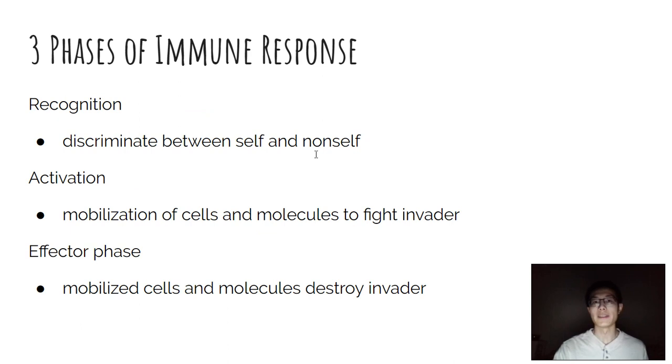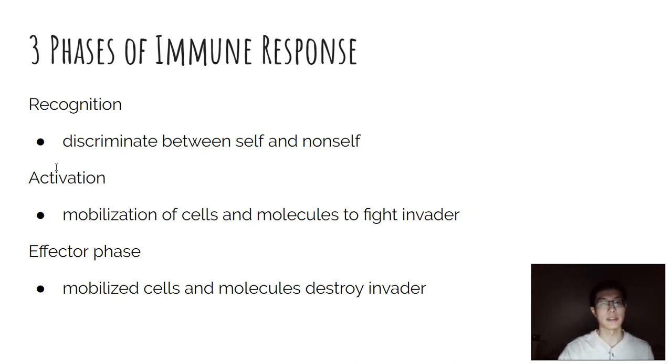So if, for instance, a virus from the outside world comes into your body, there are three phases the body has to go through to express some kind of an immune response. The first step is recognition. So obviously, if a virus comes into the body, it has to recognize it. More importantly, it has to recognize that virus as foreign and potentially dangerous and not think of it as part of the body. So recognition is the first step and is quite critical.